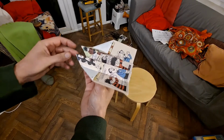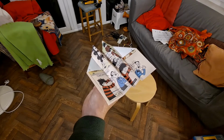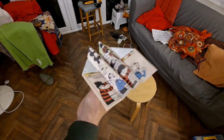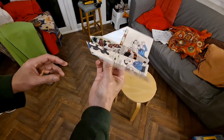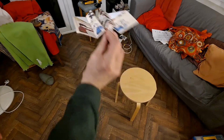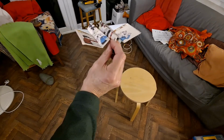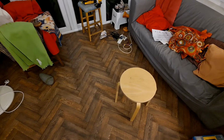I think it'd be ideal, one of those ones that you throw off a tall building, because I think it'll glide nicely. But to actually grip it and throw it, if you grip it, you squeeze it, you can hold it back here and throw it, but that's just awkward. Yeah, not my favourite by any means, but it does fly, but I would leave it for one of those ones you throw off a tall building.